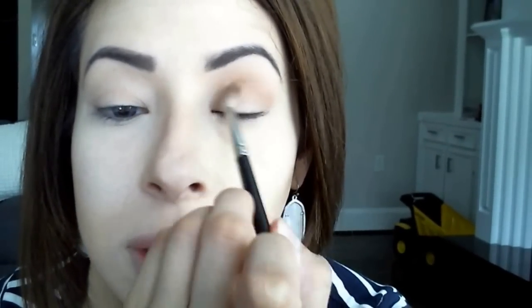and that is going to go directly into my crease right in here. And I'm just going to draw it on, and I like to do little bitty round circles in kind of a semicircular shape, so just like this, and then go back and forth. And I usually do about two dips into that shadow just to get that kind of crease going right there.